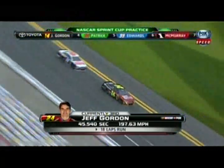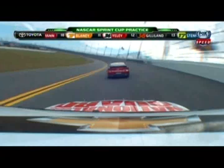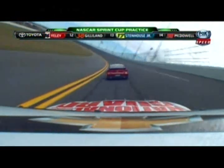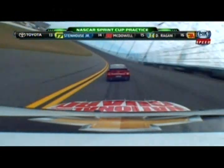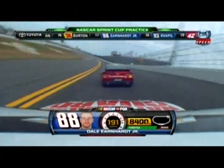At the other end of the garage from that group, Jeff Gordon and Dale Earnhardt Jr. Well, and also, we're talking about running with them. That didn't last too long because when Dale Jr. and Jeff Gordon got hooked up here, they sort of went off and left those other guys.